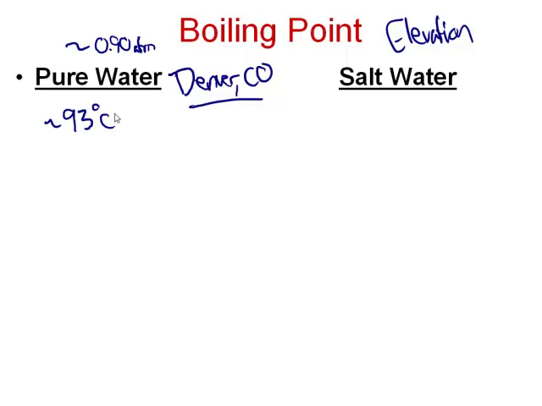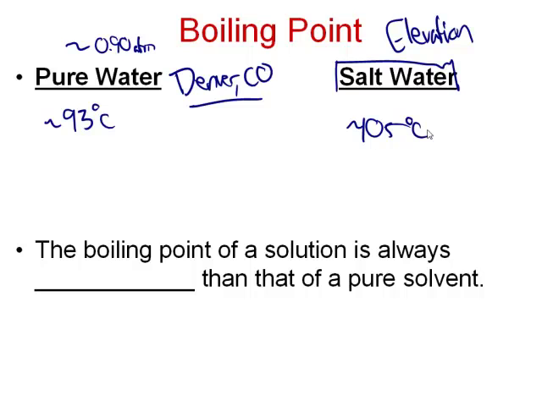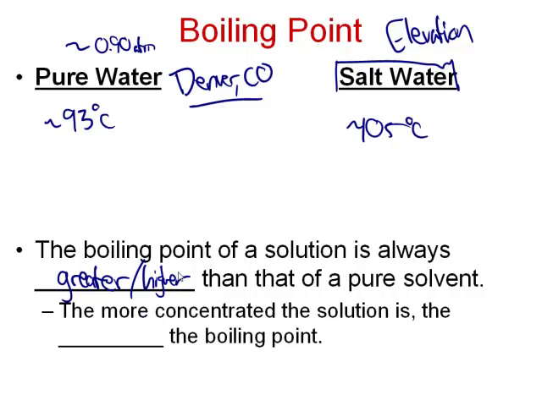Now, when my sister boils something, like an egg or something, she tosses salt in the water. The reason she tosses salt in the water is because that has the effect of raising the boiling point of the water. So her salt water solution boiled at roughly 105 degrees Celsius. The boiling point went up due to the presence of the solute, okay? The boiling point of a solution is always greater, or you could say higher, than that of a pure solvent, okay? And this effect depends on the concentration of the solution. The more solute we have, or the higher the concentration, the higher the boiling point of the solution is going to be, okay? The reverse happens with freezing point, okay?